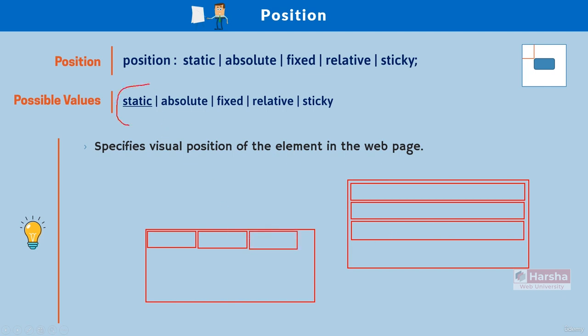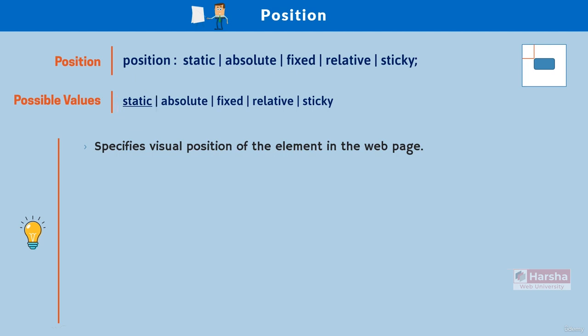So because of static, the elements appear in their normal position or default position. You need not set position equal to static manually because it is the default. But sometimes you need to set position absolute, fixed, relative and sticky manually.